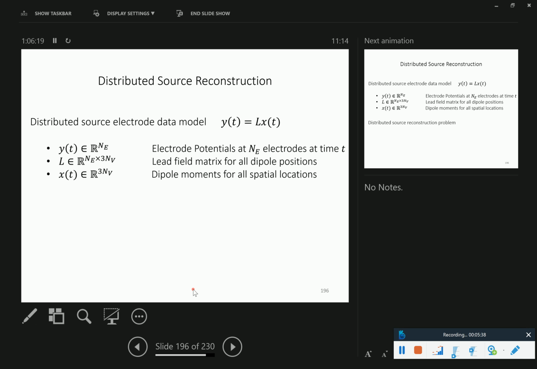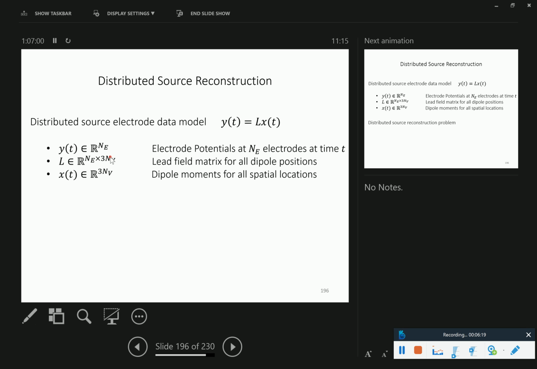As for the model, that's now the dipole model that we've seen previously, rewritten for the case of distributed source data. Now the difference is that the lead field matrix becomes much more high dimensional in its columns. So although the dipole model is the same for the equivalent current dipole models and for the source reconstruction models, the difference is of course that in the distributed source model, one looks at a collection of dipoles.